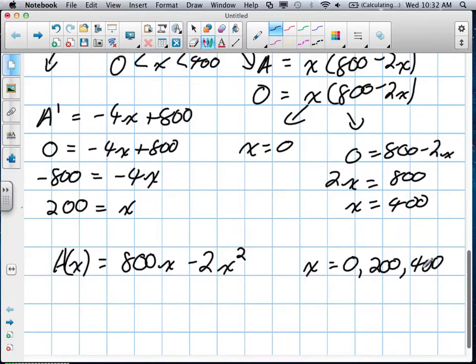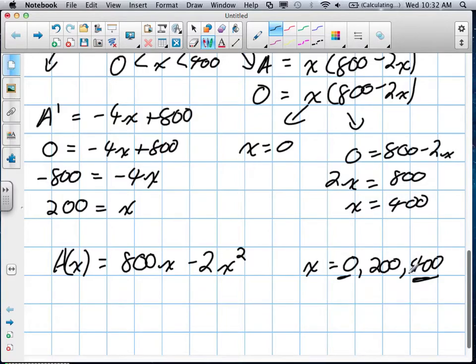We're looking for a maximum. Technically, I can plug 0 in and 400 in just to test them, because technically that's what we need to do. We need to test all 3 of these: the starting point, the ending point, and any turning points in between. But we already know 0 and 400 are going to produce what for area? 0. Is there any way that would be the maximum fencing? Logically, they just don't make sense.